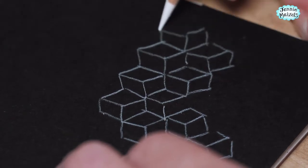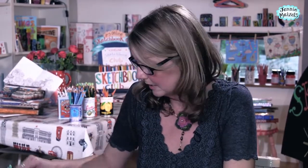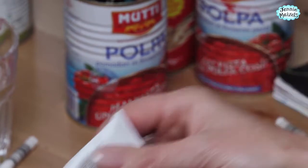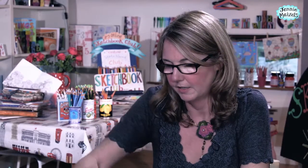So once you've got your shape all drawn out, it's time to paint. You will need a lot of white for this. I'm using a white gouache. I often have more than my set because the one in my set disappears so fast. So a big dollop of white.